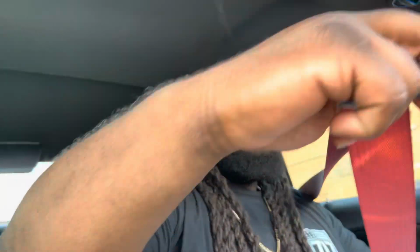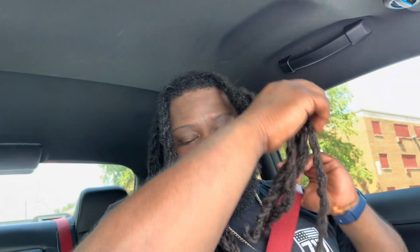Nah, the 96 Impala is the best Impala. Second best in my opinion. I like the 64 first. And I want one. And I want to do it just like Doughboy here, he is on Boys in the Hood. The exact same way. One day I'm going to get one and take it to a customization shop where they do switches, paint, all them, and make it look just like Doughboy's. Have them switches on that thing, all that.